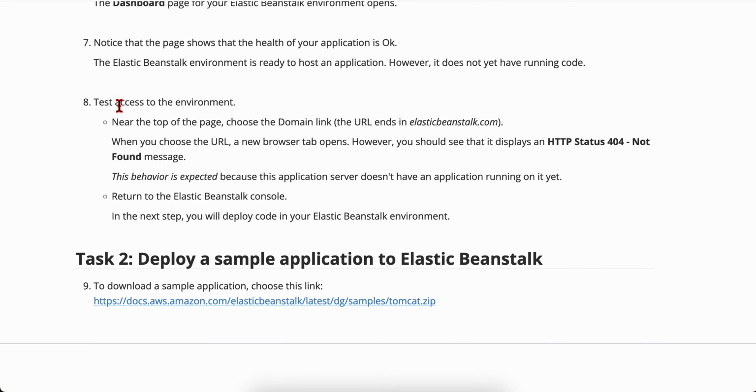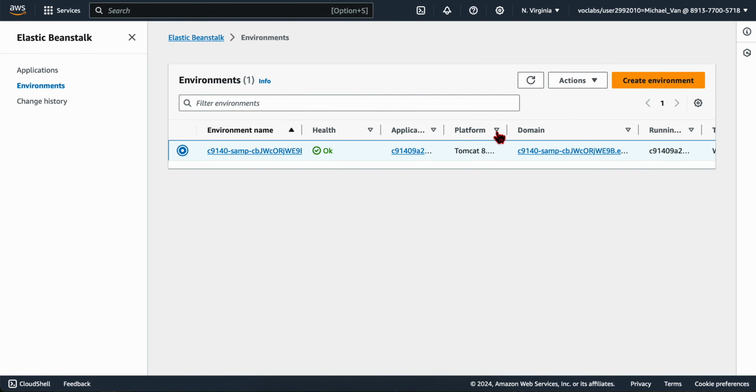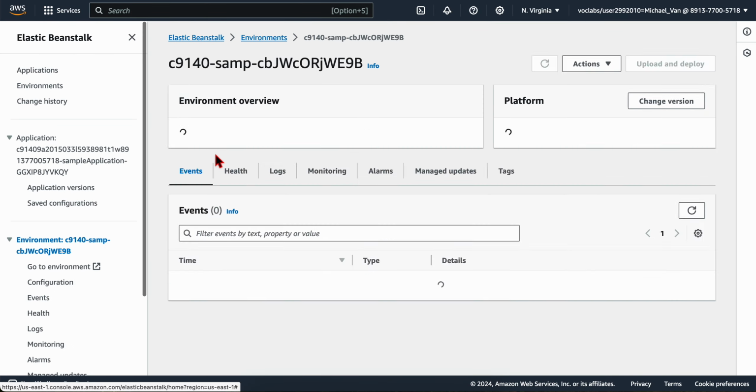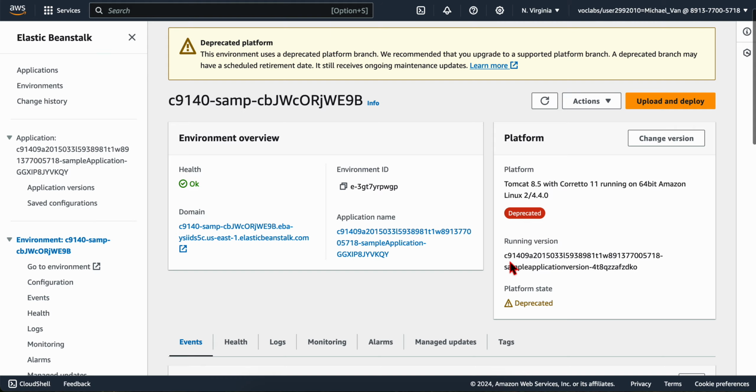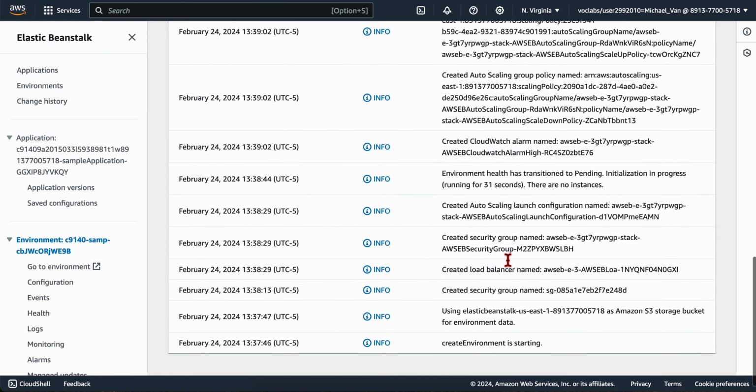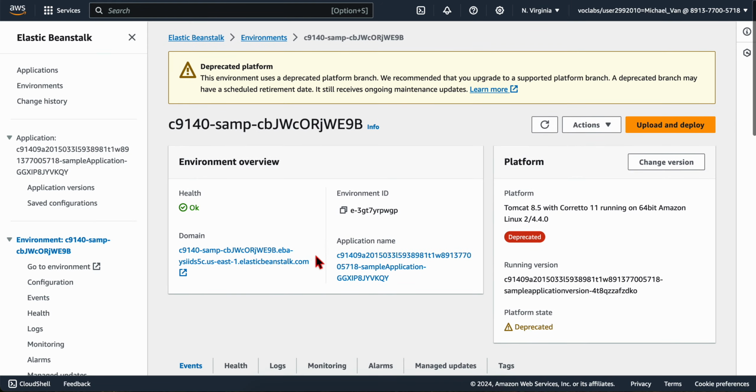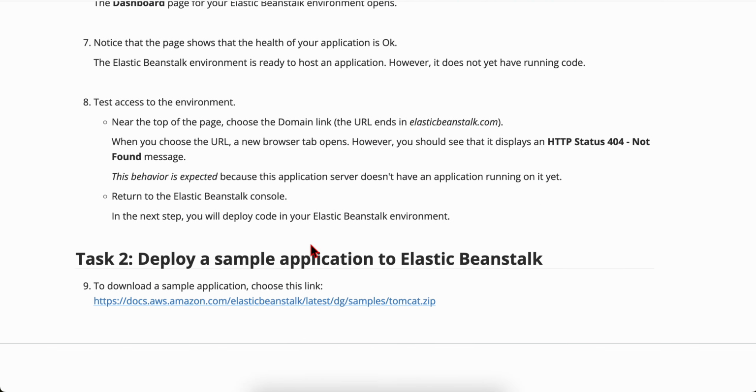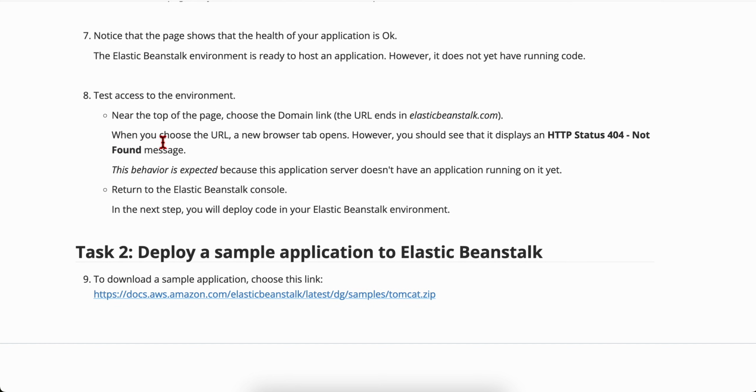So, test access to the environment. Near the top of the page, choose the domain link, the URL ending in elasticbeanstalk.com. When you choose the URL, a new browser tab opens.